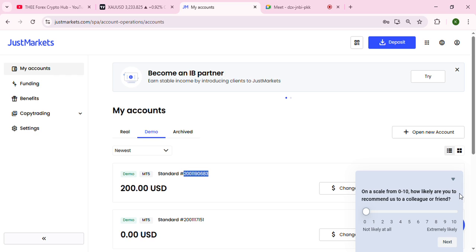Then we have the other one, which resembles the dollar sign. For this one, it's for indicators. So let's add some indicators to our chart. Let's click on something like Bollinger Bands, then just save. Then we add another one, let's add the moving average, then save. Now let's go back to our chart and see.